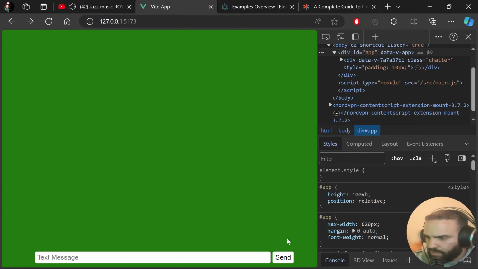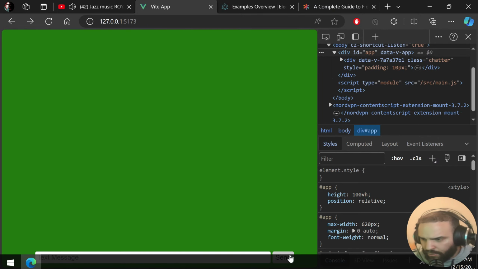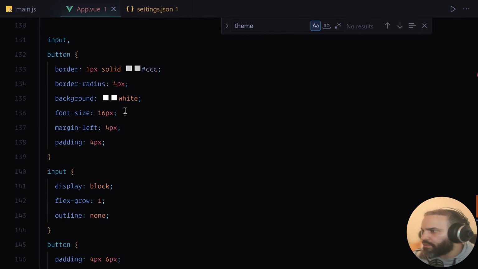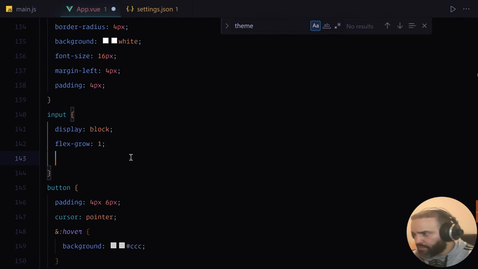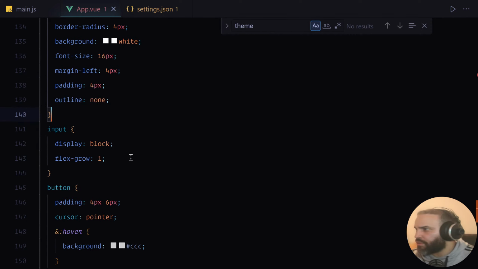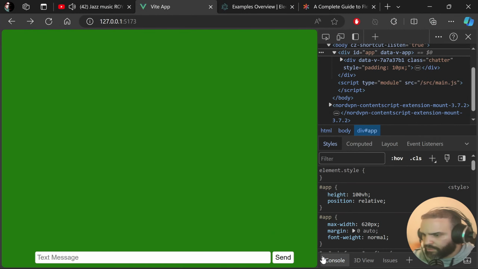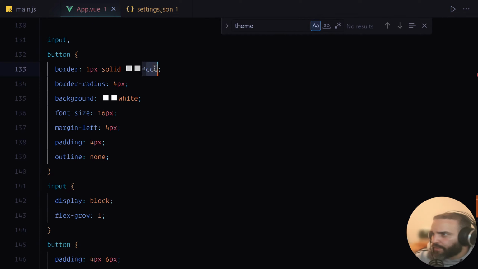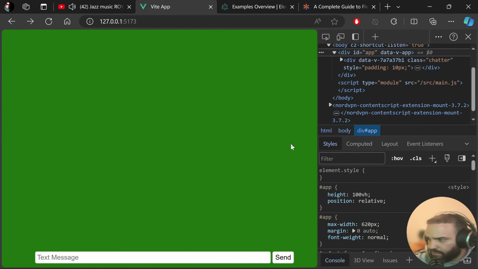Yeah. Cool. Coolio. There seems to be like an outline or something, right? What is that? Is that my border? I guess it's my border. I think this border needs to be a little bit darker or non-existent. Oh, what?